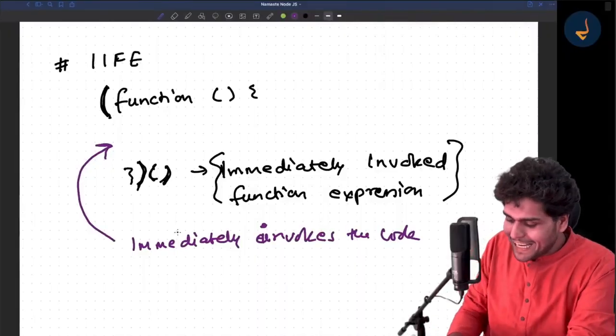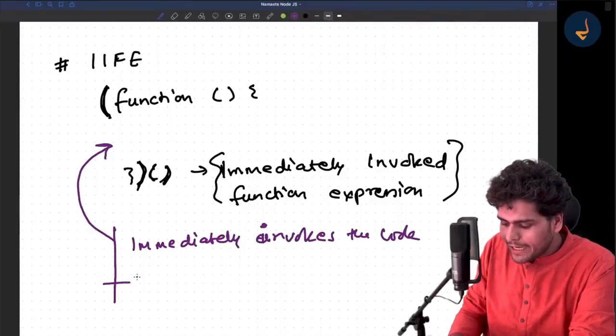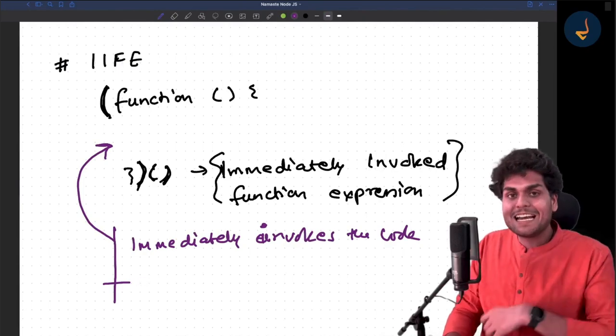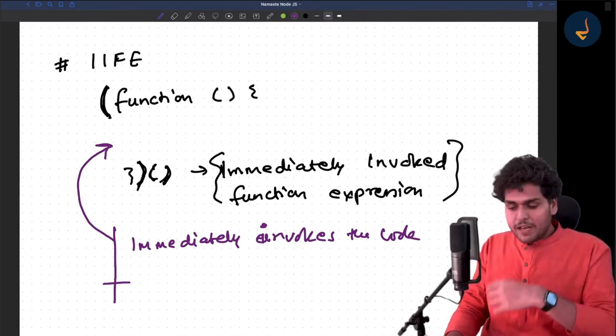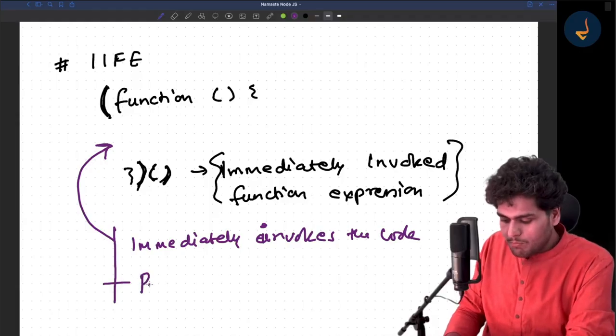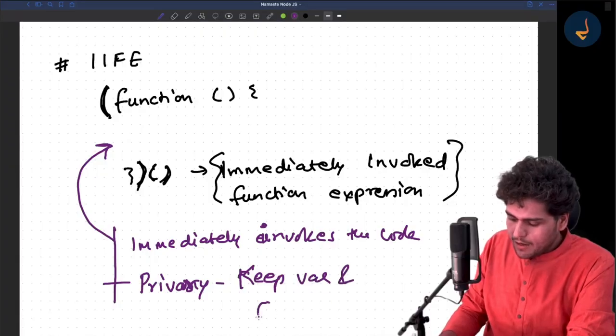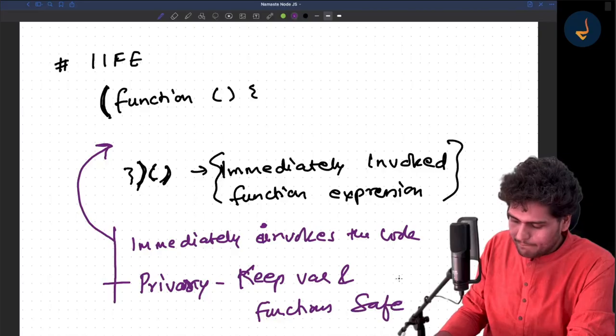And the second thing, the most important thing, is privacy. The major concern is privacy. It keeps your variables and functions private and safe, right?